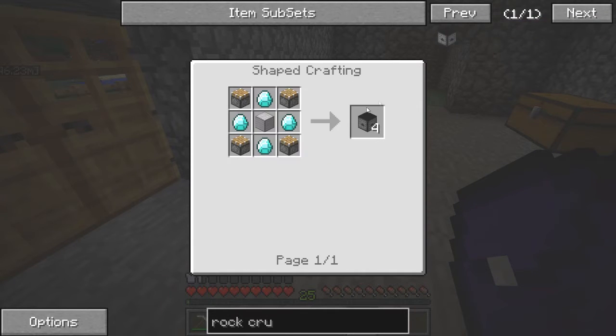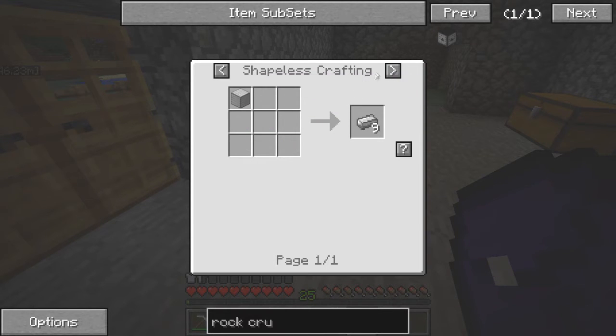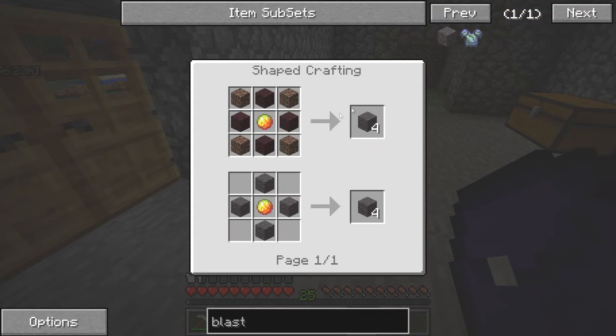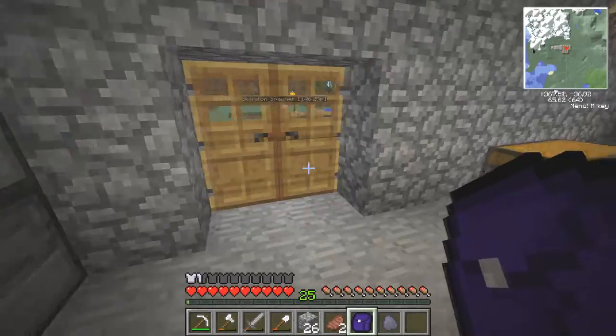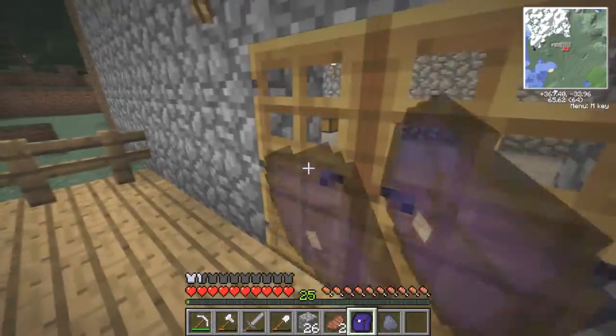A rock crusher is expensive. A block of steel. And to make steel, you need to make a blast furnace. Blast furnace brick. Look at this. You got nether brick, soul sand, magma cream. So you need a lot of that. And it's bigger than a coke oven. So you can imagine what you're going to have to do. Anyways, I think we're going to call this an episode.